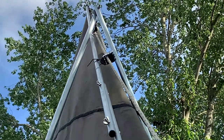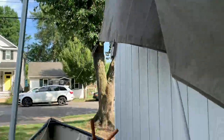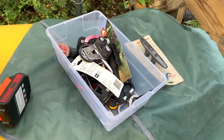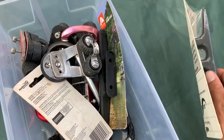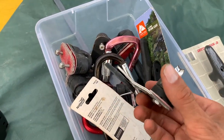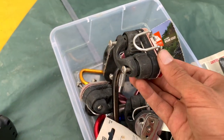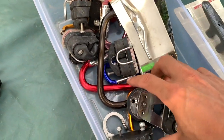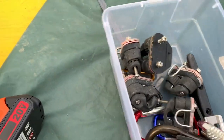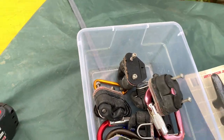Okay. So I think I just need four cleats. Maybe I'll have another one just in case. I've got this whole bucket of different types of things. I might use this for the halyard, something real basic. Cam cleats, little fancy stuff. This is kind of overkill, but actually I guess it's mostly all just cam cleats.